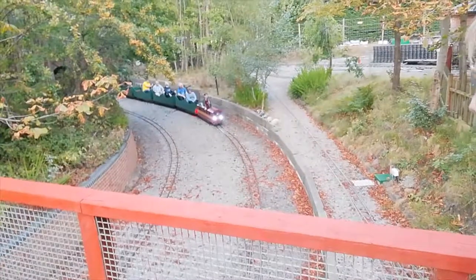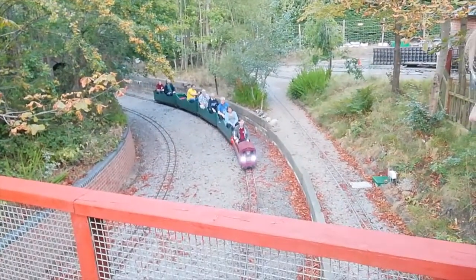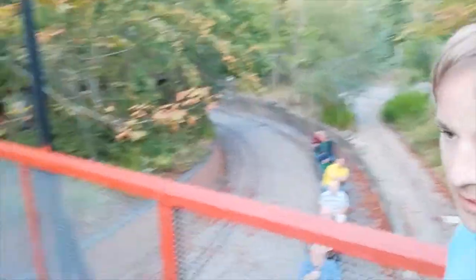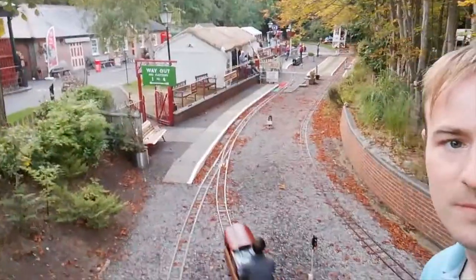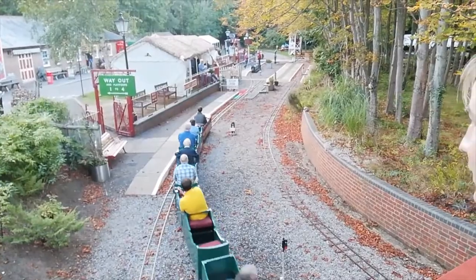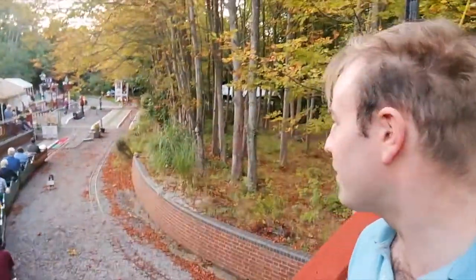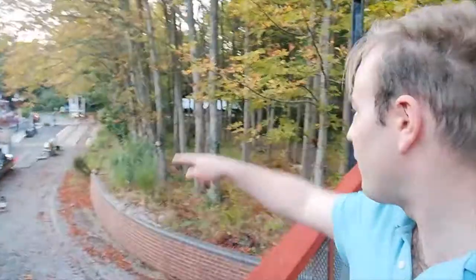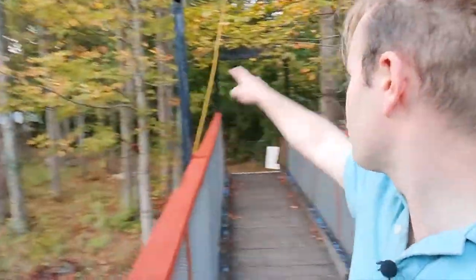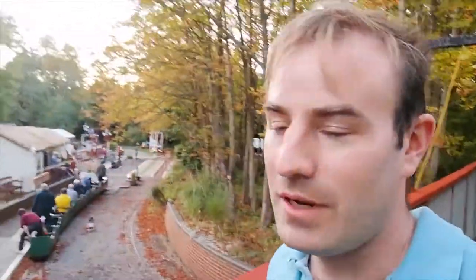There we go, if you look down there, there's a train coming. He's going through there into their station. So it's really quite an exciting, extensive miniature railway. I think they've got effectively a big double track main line going around there. They've got a loop off around there, and they've also got an inner loop, but I'm not sure if that's running today.